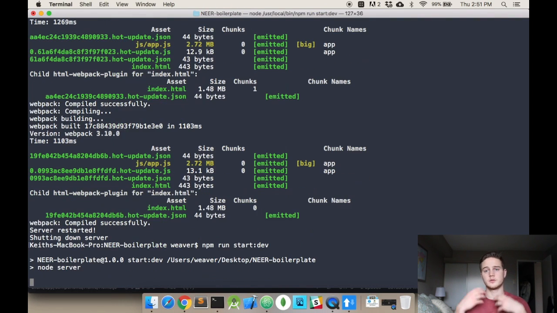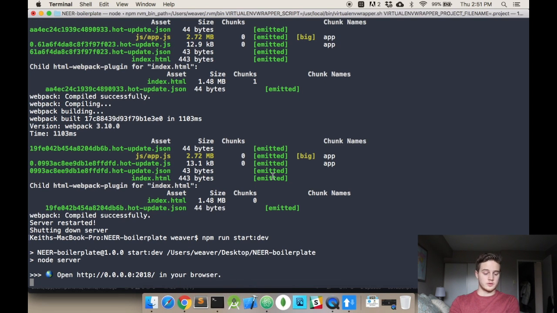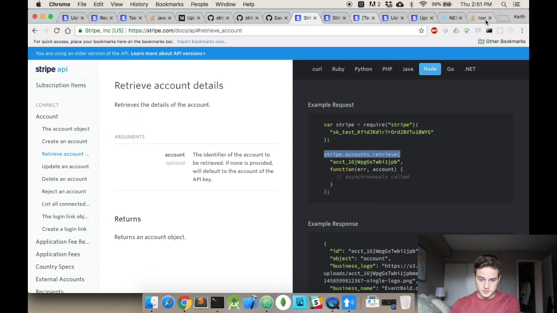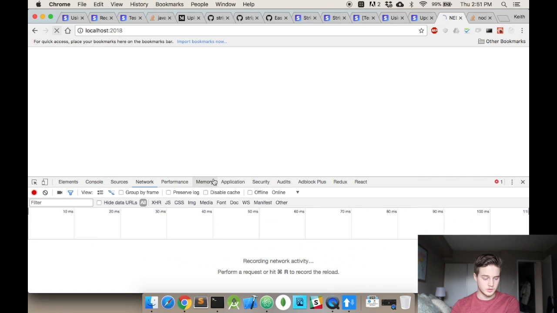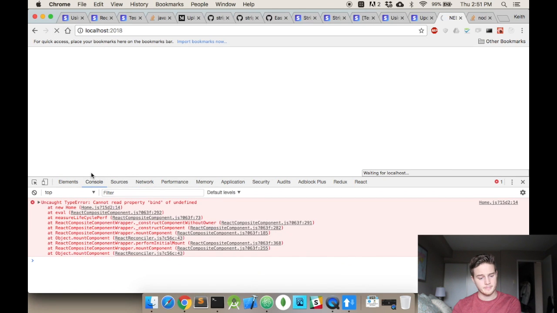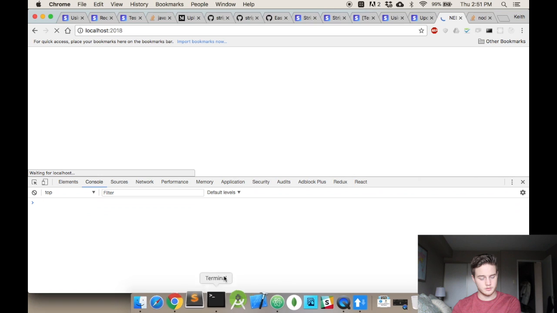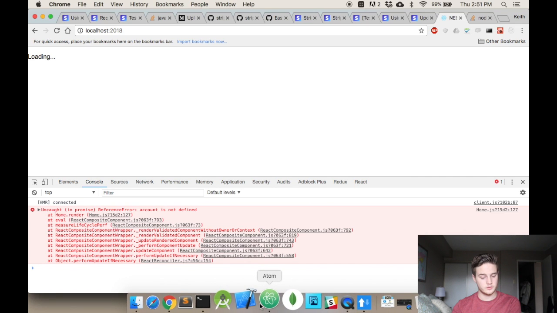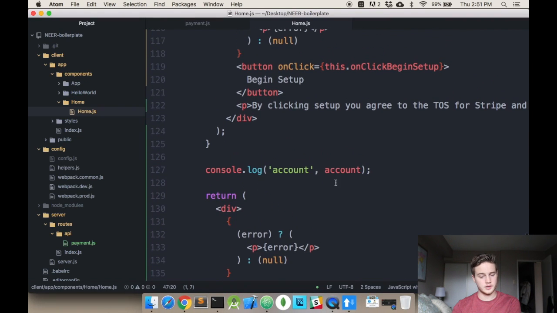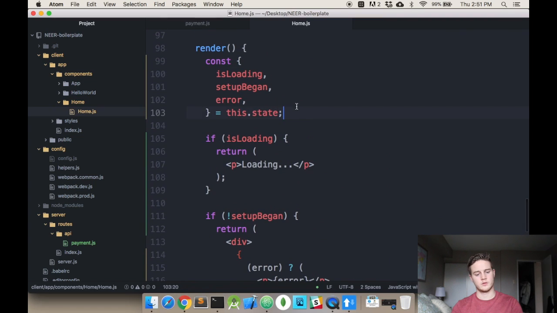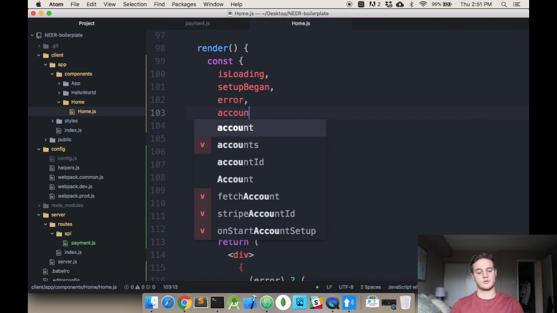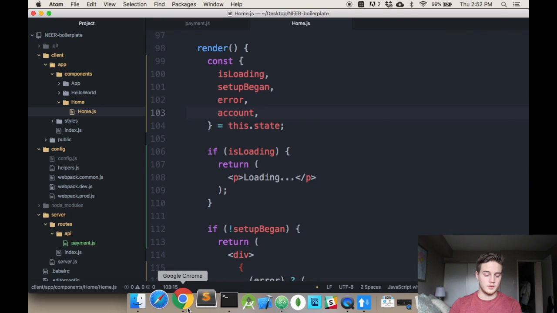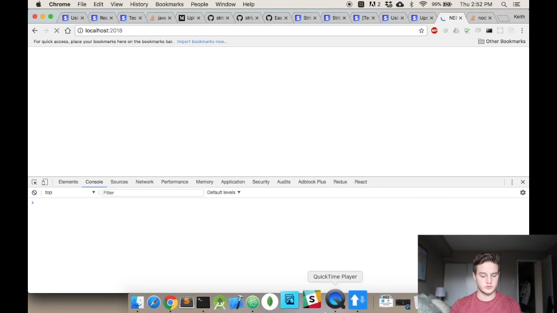So I'm switching my terminal. I'm gonna do an npm run start dev. That's the backend compiled. I'm gonna switch to my tab. I'm gonna reload the front end. Bind of undefined is an error. Account is not defined. That would be an error. So if I switch back to Atom, I know exactly. So account actually never gets imported here. I guess you could say imported. And then this will actually reload.